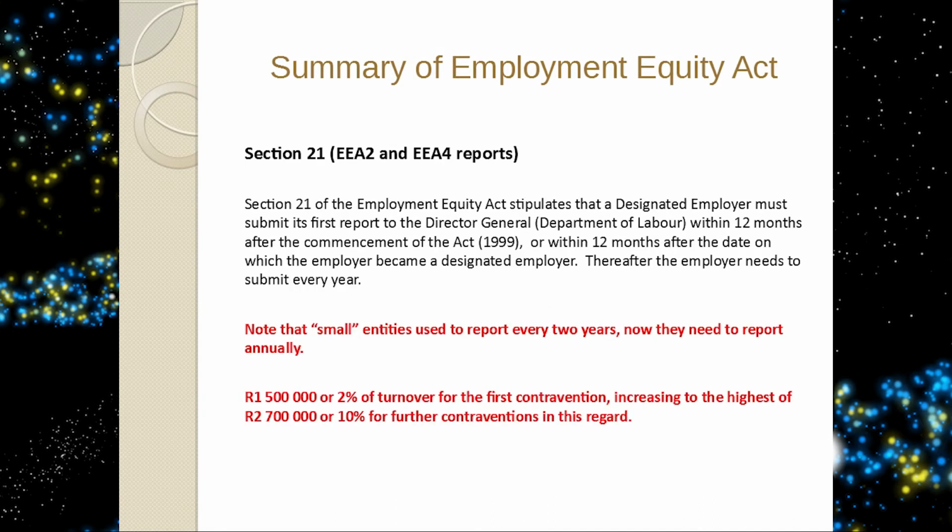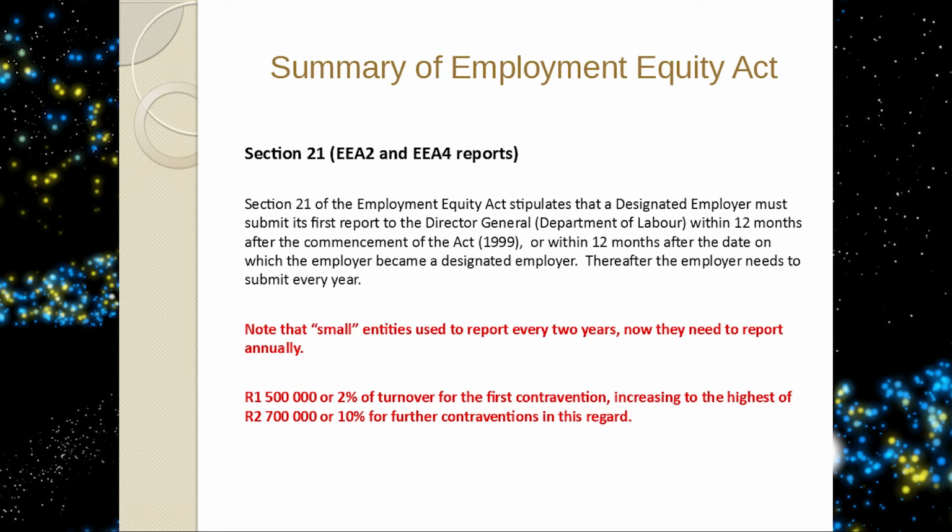Section 21 of the Act: every year between the 1st of October online and the 15th of January, let's say next year, 2021, you will need to submit the EA2 and EA4 reports to the Department of Employment and Labour. Those are reports indicating your workforce profile, the number of recruits in a 12-month time frame, number of terminations, promotions, etc. I'm sure the majority of attendees in this meeting are quite aware of what those reports entail. If you have not submitted your report, it could result in an immediate referral to the Labour Court for a 1.5 million rand or more penalty.